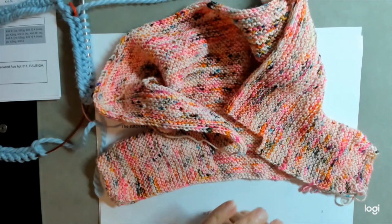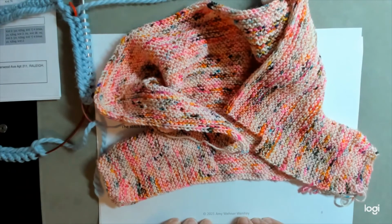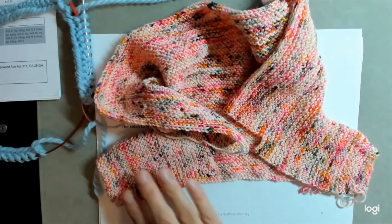So I will leave you here, and the next section will cover doing those increases for the sleeves and continuing to do the sleeves and the upper back.